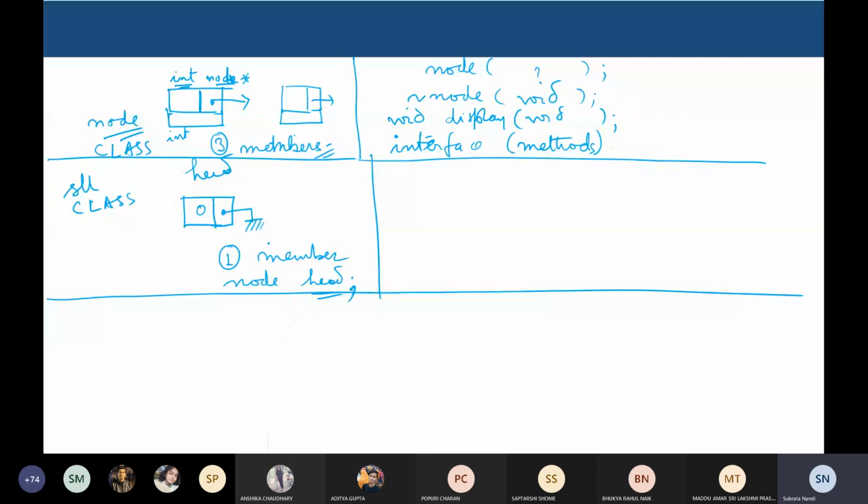So during construction you have to take care of this, because the space is already allocated. You don't have to dynamically allocate the space within the constructor of this class. You just have to assign the initial values to it, that's all. Is that fine? Now what will be the interface here?